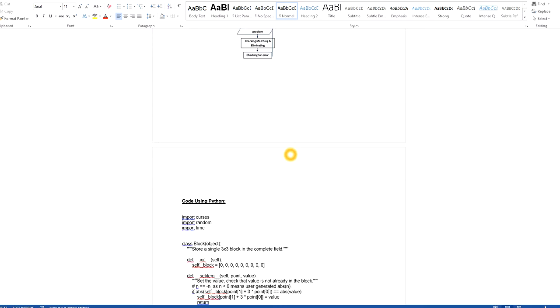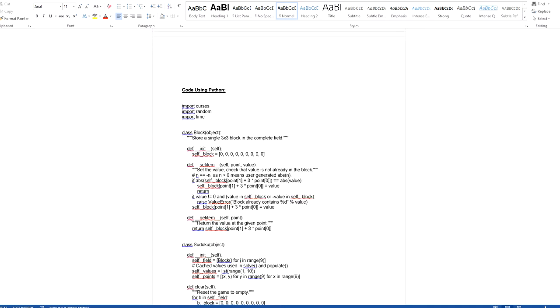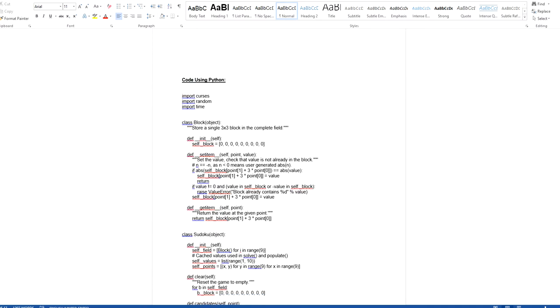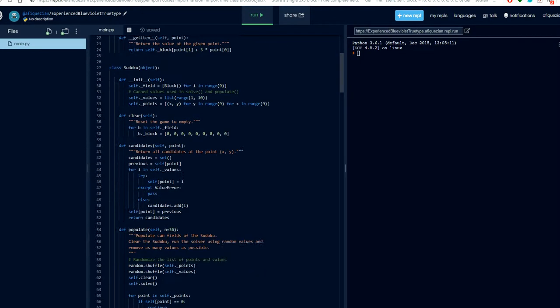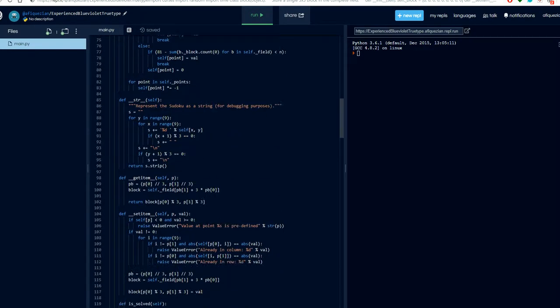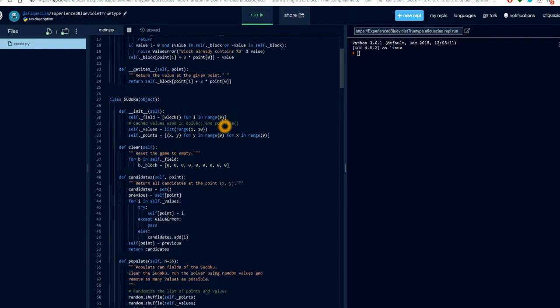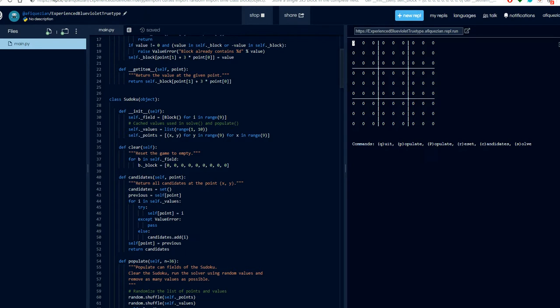So let me just take you to the compiler, because we have already run the code, copied the code and placed it here. So as you can see, we have placed the code here. So now I am going to show you how it will work. So if I press the run button, as you can see here, our project, our Python game comes up. So here it has 9 boxes, as we have already told. So 81 digits are there. So the game has not started yet.